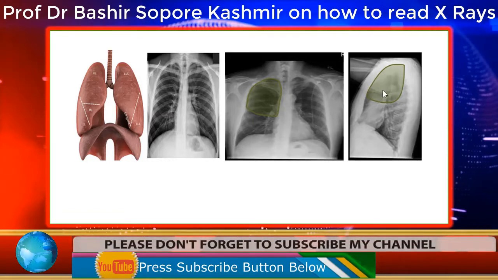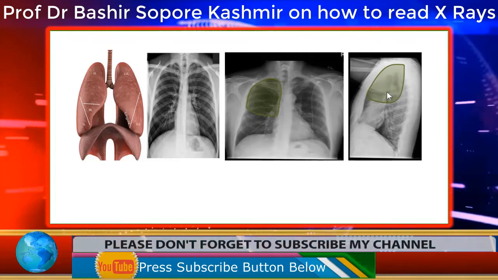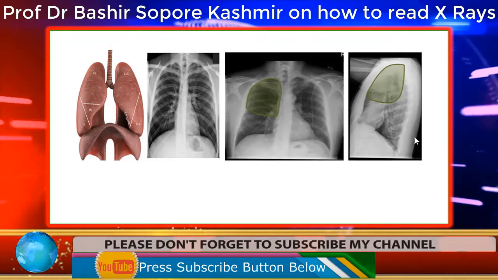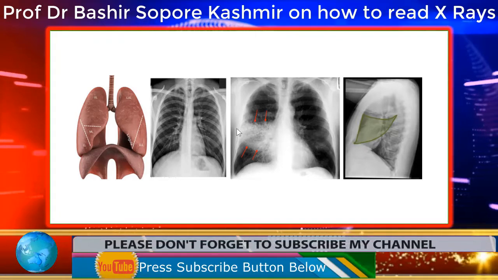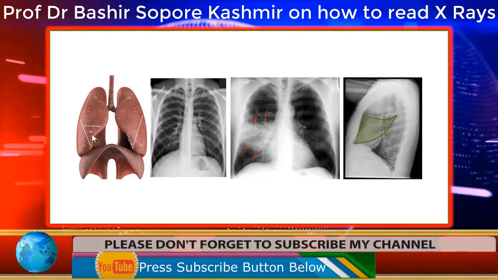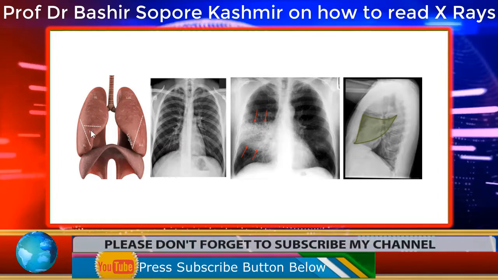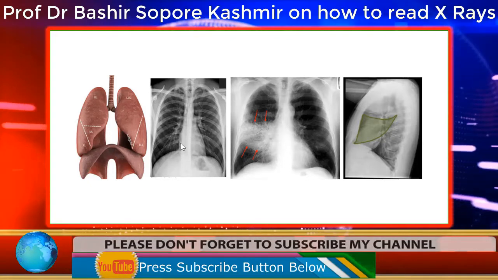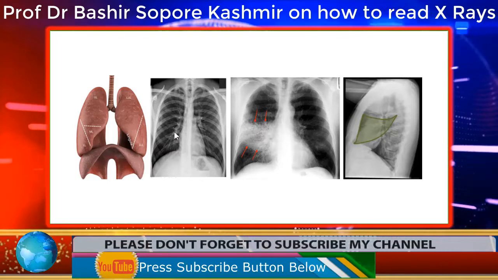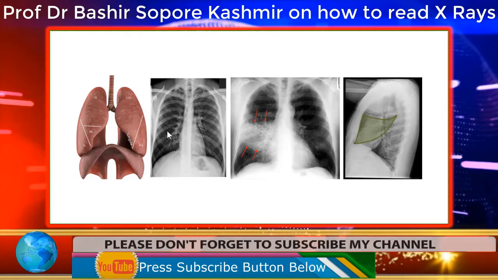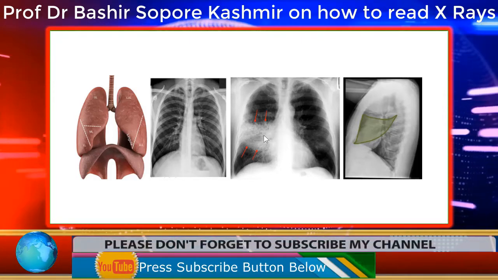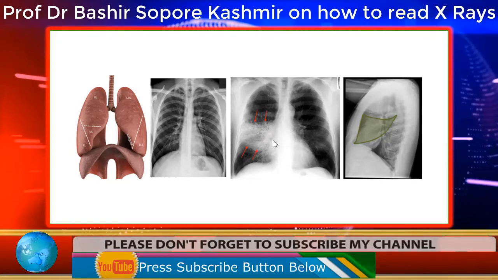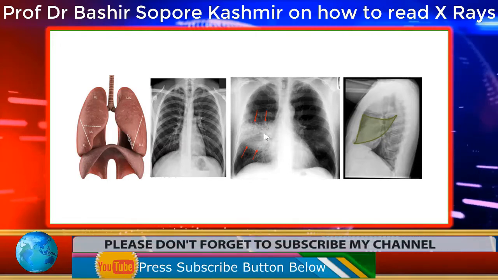If we see this upper lobe on the lateral view, you can see that above the heart will be the upper lobe, right upper lobe. This is how we recognize the right upper lobe on X-ray or radiograph. Now, you can appreciate here, if the middle lobe gets involved by any lesion, as I said, the middle lobe touches the right border of the heart. So this is the right border of the heart from here to here. If there is a middle lobe pathology here, then this will appear as radio opaque. You can see here, this is appearing radio opaque, and the right border of the heart is becoming blurred. So the right border of the heart is not clearly seen, meaning that right middle lobe pathology is there.